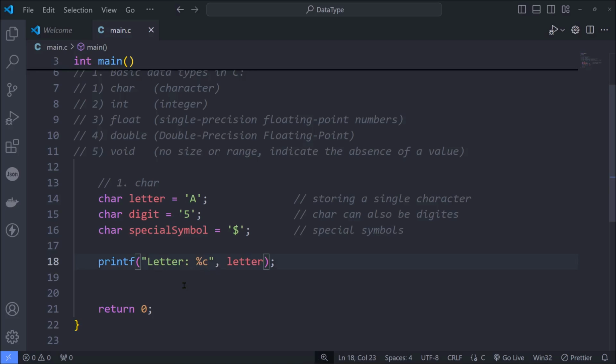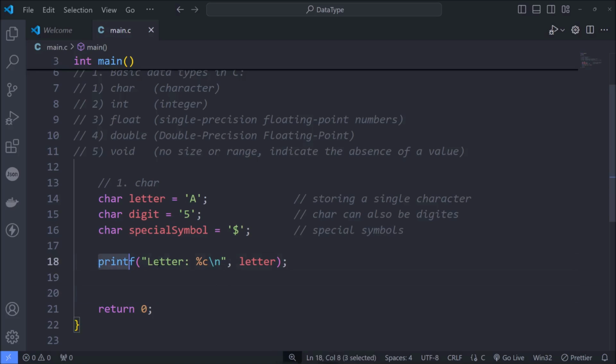Then in the second line, we are going to print this digit 5. Then in the third line, we are going to print this dollar mark. Therefore, after printing this, we need to go to the start of the second line. Therefore, we have here this \n. Actually, this \n represents the new line. First, it prints the content of this variable, namely A, then it goes to the new line.